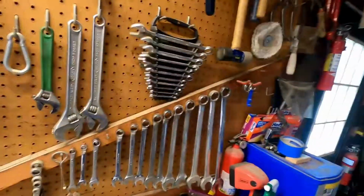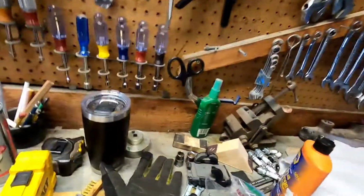Before we put the carburetor back on the engine, I'm going to see if we can tune some of that stuff out. We're going to change the jets, we're going to change the power valve, and the rest is going to have to come after the motor is back on the engine and the engine is running. So with that, I got tools, I got coffee, let's get it going.